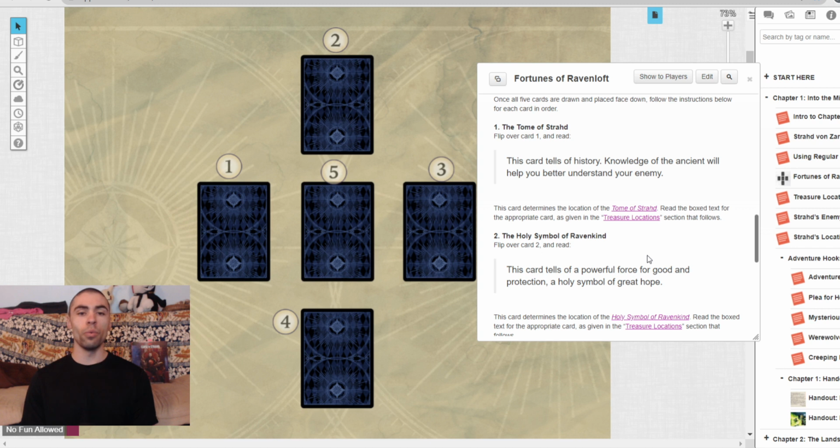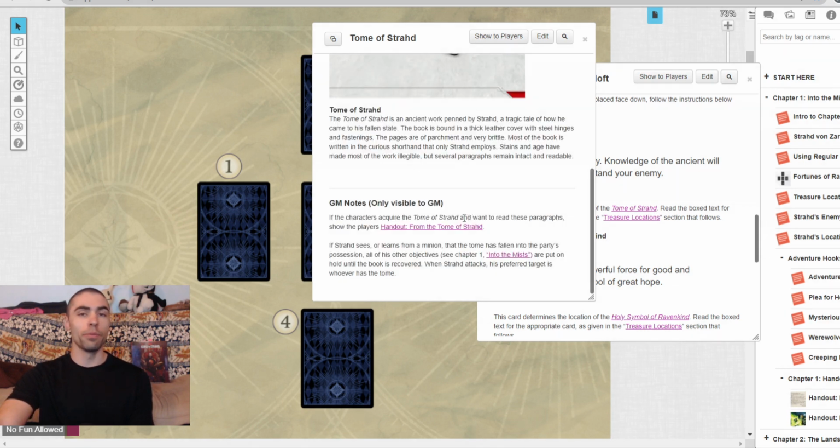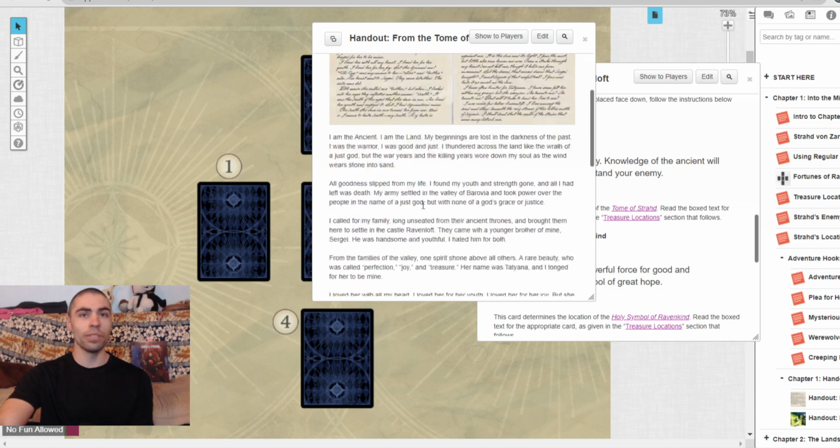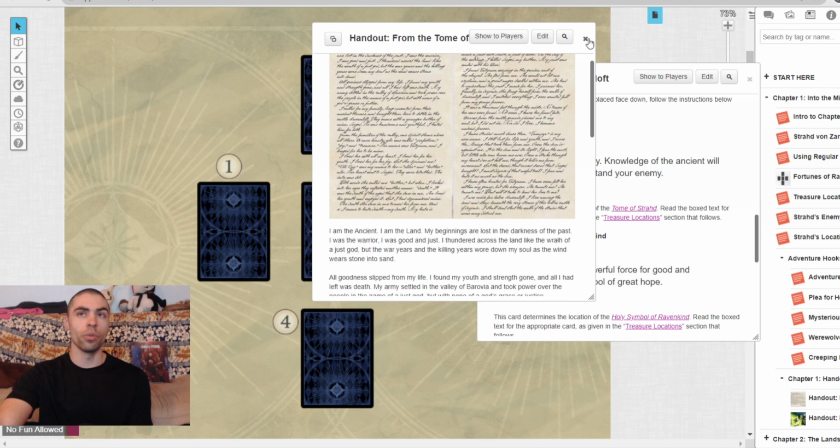This is a journal written by Strahd oh so long ago, which has been lost to him. If your players go ahead and find this, there's a handout in this module which your players will be able to read, and it is a pretty dope thing. Your players get some really good information on the man Strahd is and what is going on in the world, and of course, it just looks really neat. It's a good way to get your players hooked into the world.